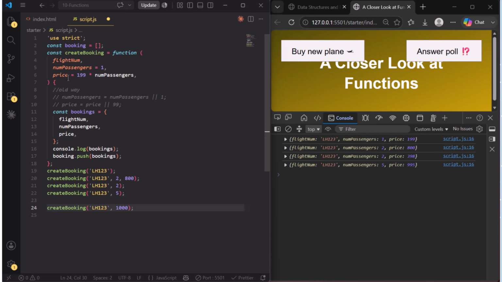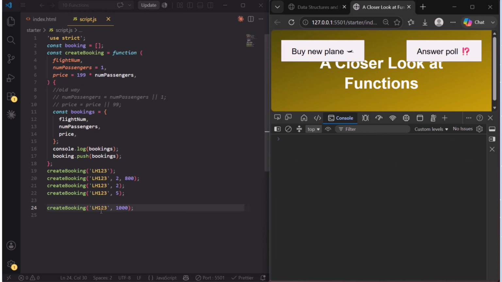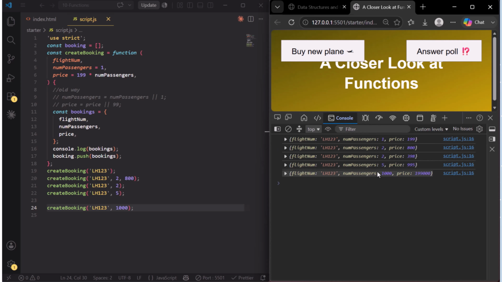It will take the order. But our intention in giving these values is that this is the flight number and this is the price. We can't do it like this. Let's see the result. See here, it takes the flight number and the number of passengers is 1000, and then the price is 199 into 1000. So for that reason we can't do it like this.